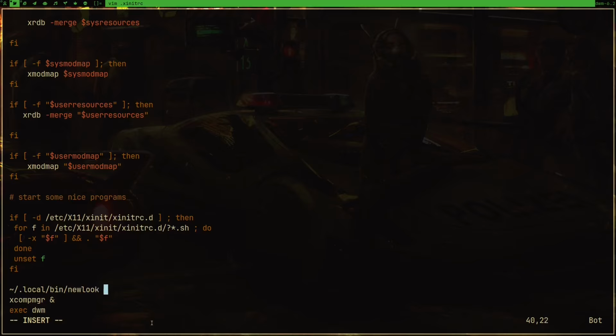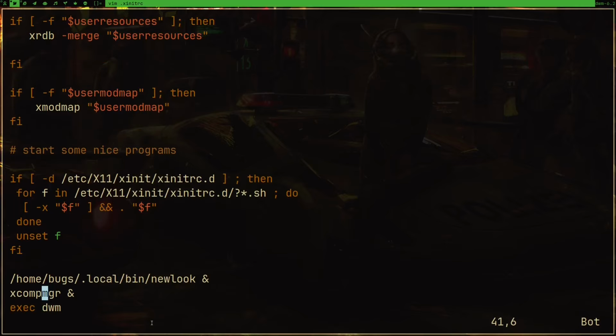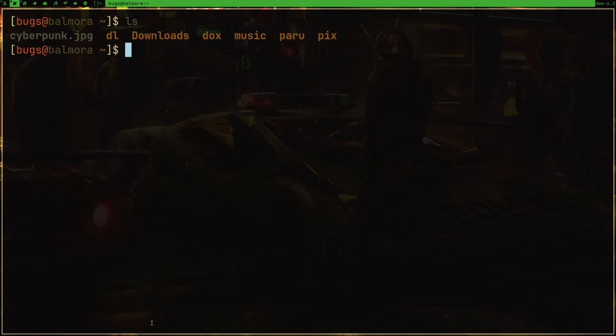Now if you just want to type newlook and not local bin or the complete path, you need to learn how to add this path in your ZSH. So you can do this, but this is out of the scope of this tutorial, but you need to learn these things because it's really important. Like how to add a path in your profile.